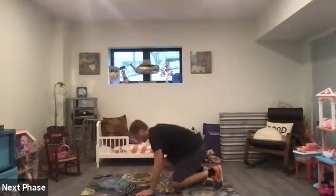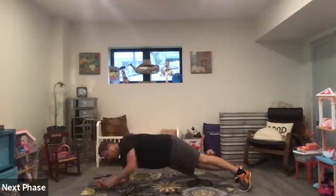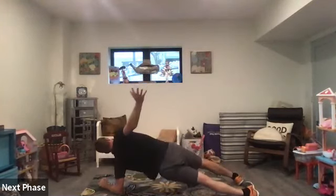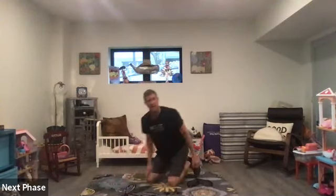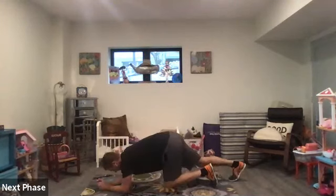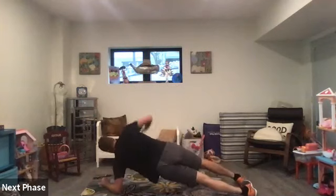Okay, so our side plank. Here's what we're gonna do. No weights. We're just gonna start in the low plank, and we're gonna just roll it. Okay, so low plank, I'm up here, back to low plank, and now I'm over here. Okay, we're just gonna keep moving just like that. Here we go, 3, 2, 1, go. Up, back down to plank, other side.